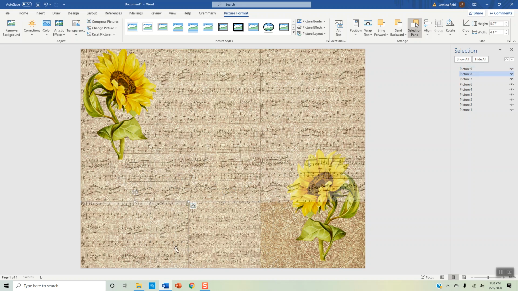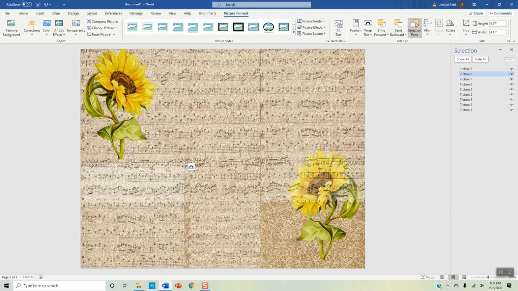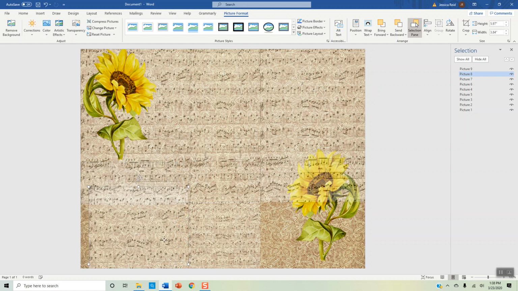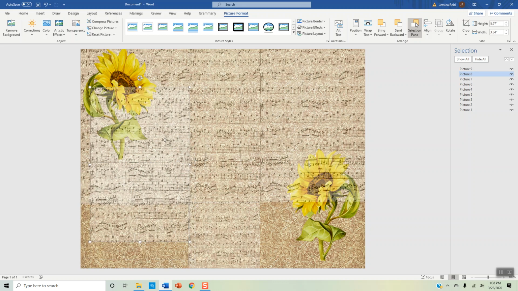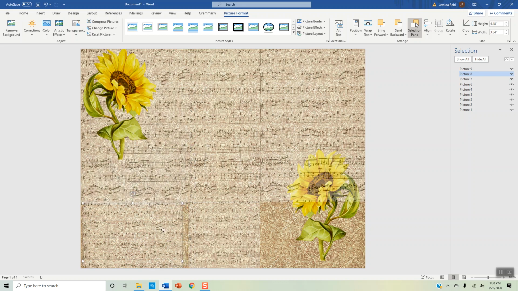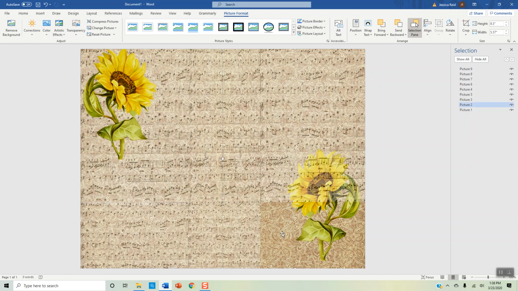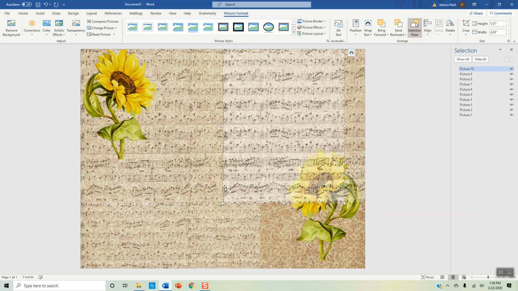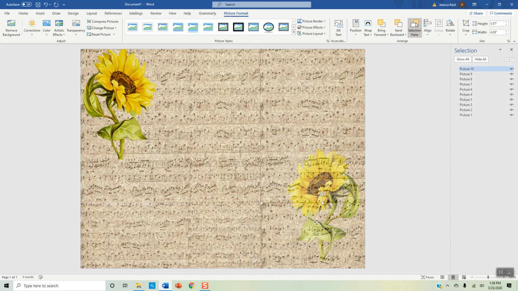And if you want to slide this one around, make it a little smaller. And this is all about just playing with your layers. Just playing and manipulating your images to get them to fit the needs of your journal. And then we're going to put one more here. Bring this one, and I'm just going to place it the way it is right there.